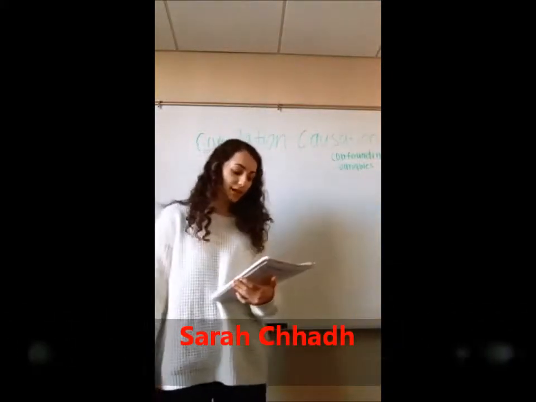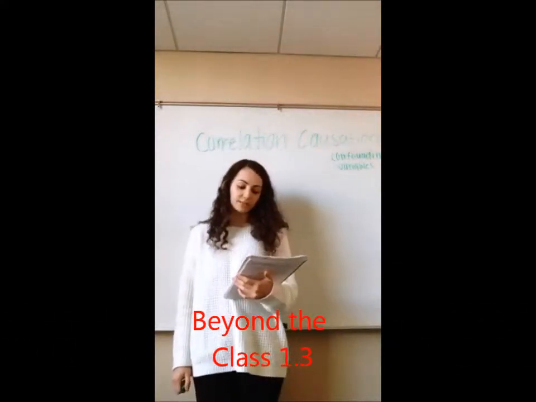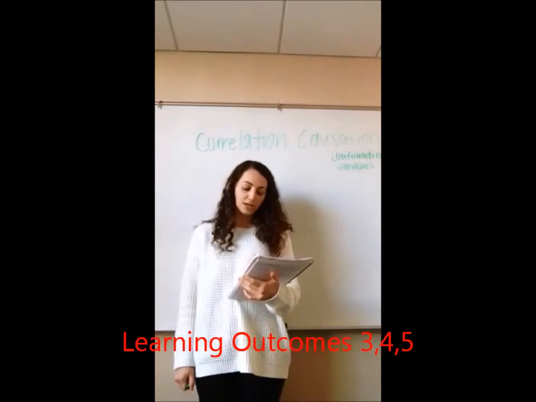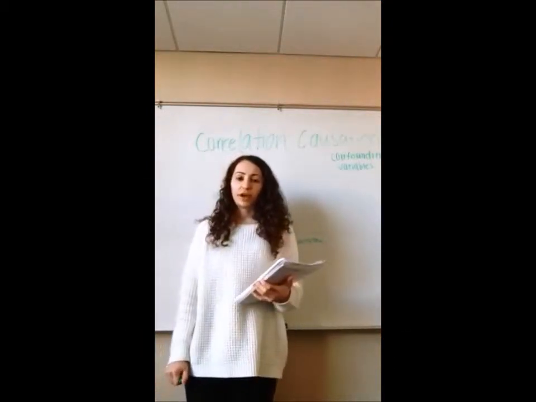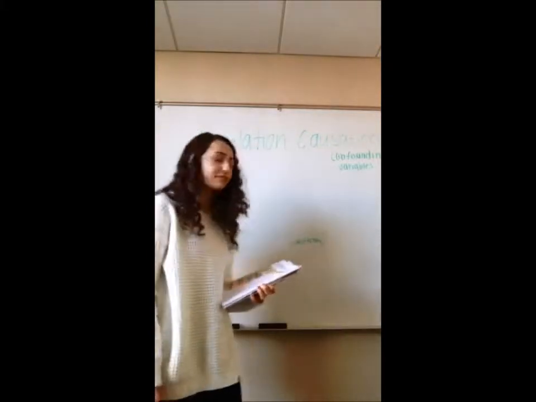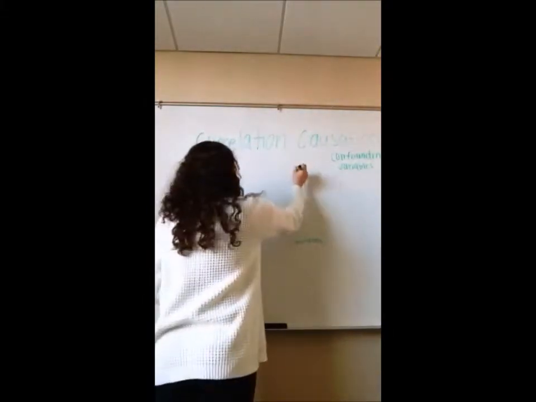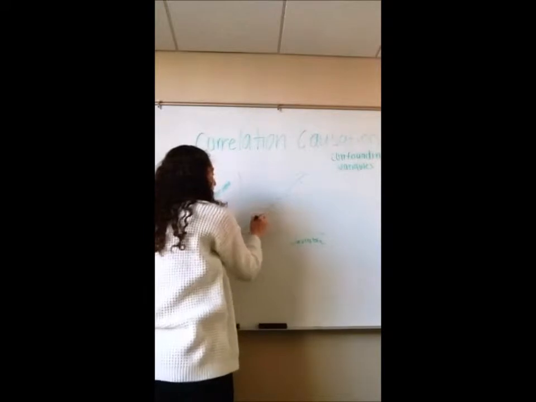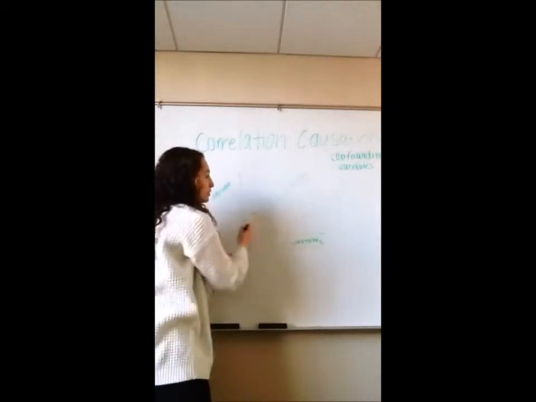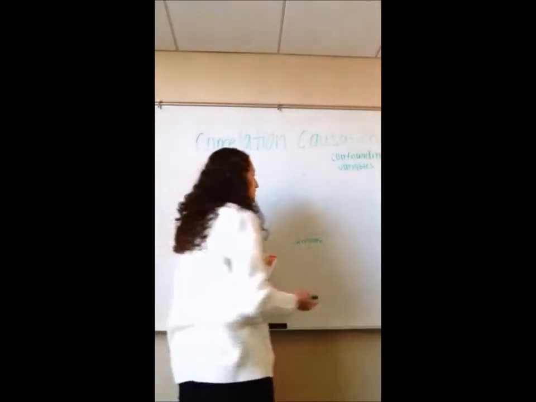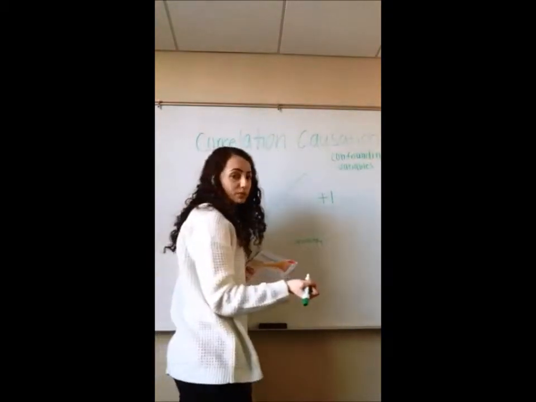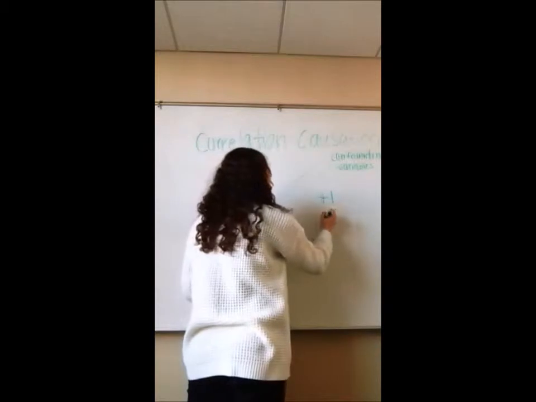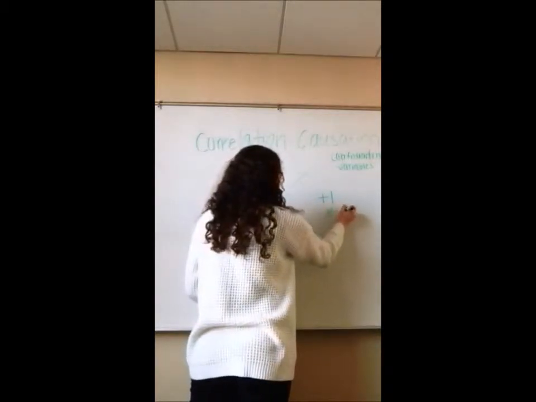The first learning outcome says to distinguish the concepts of correlation and causation and explain how they offer different types of evidence. So a correlation is when you have an association between any two variables. A strong correlation would be when the dots are close to a line of best fit, and the correlation coefficient would be close to +1. So in this case, it's really strong. It'd probably be about 0.8 to 0.9.